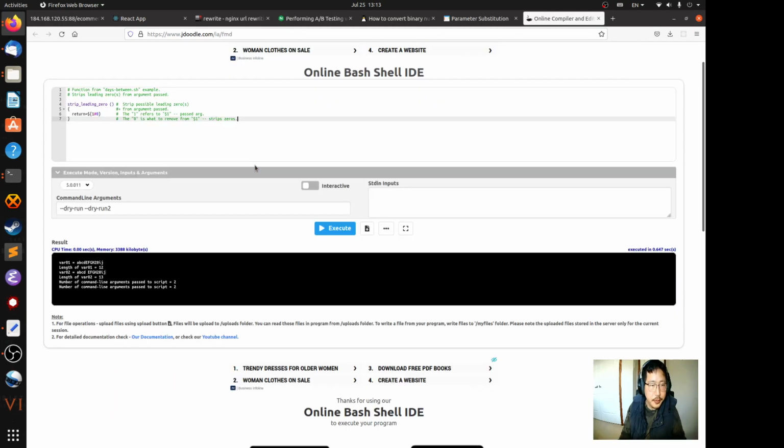It says it strips the leading 0 from the argument passed. So this is a function. In this case, number 1 does not refer to the command line argument.